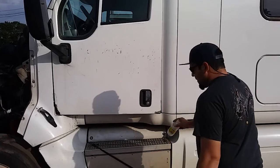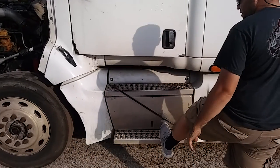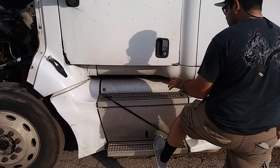And I'll come to my steps. My steps, there's no debris, they're properly mounted and secure. All nuts and bolts are present.